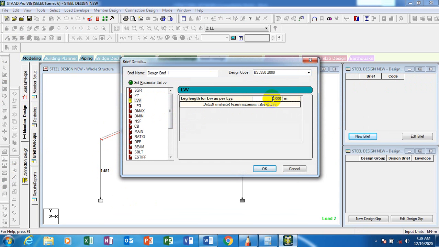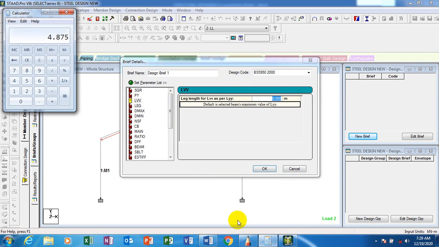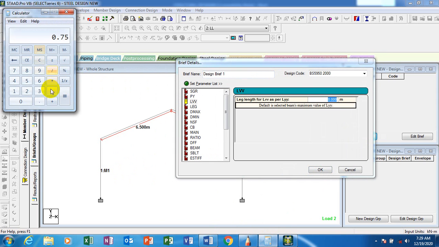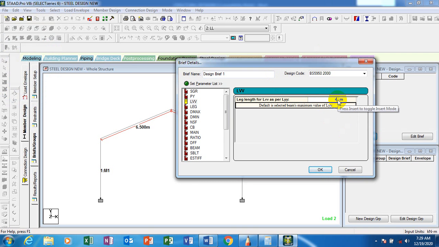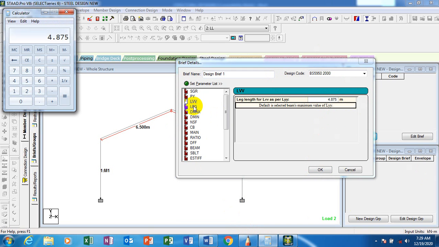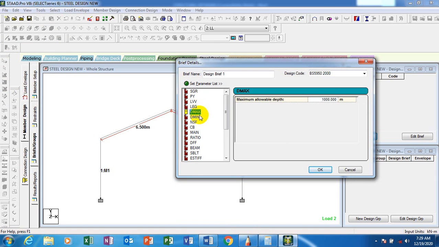From your design manual, it is 0.75 multiplied by the length of that beam, which is 6.5. So it's going to give me 4.875.